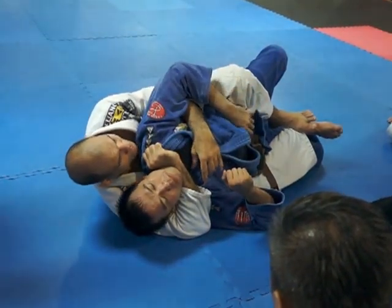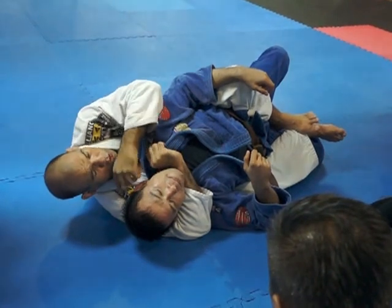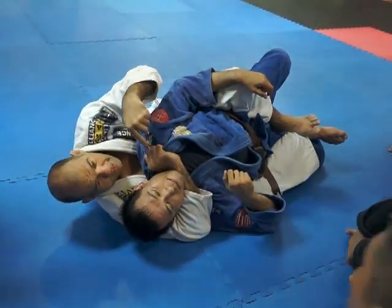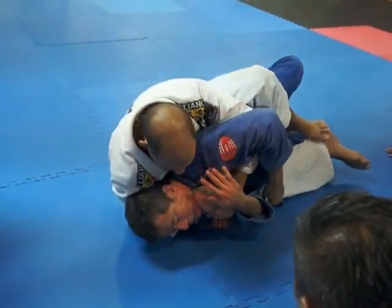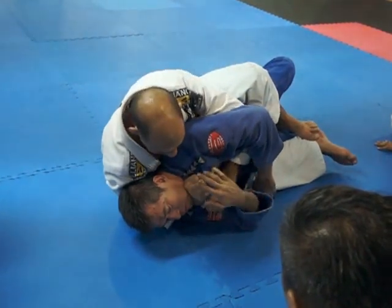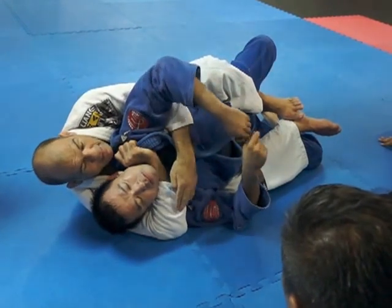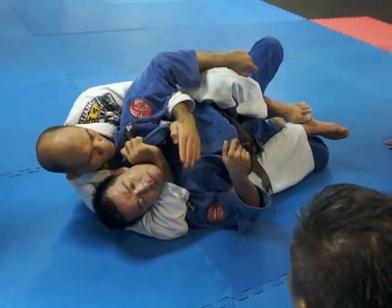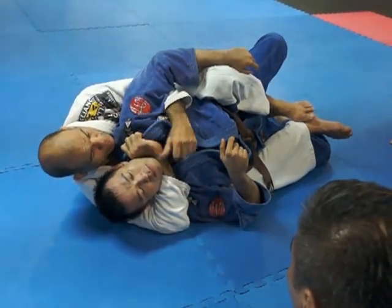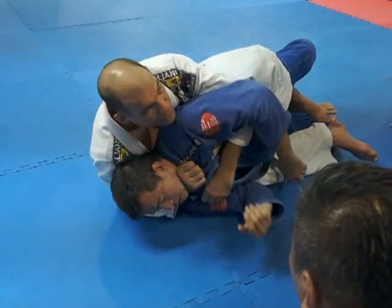So I don't stretch my arms — I choke him. Imagine that you have a triangle here between your hand, your elbow, and your shoulder. You're going to rotate that triangle — the elbow goes to the place of my shoulder, shoulder to the place of my hand, and hand to the place of my elbow. No pressure on my grip, no pressure on my wrist. Easy — just squeeze. When I'm here, the ground is the limit. I cannot press my elbow downward because it's already there. So again, rotate this triangle: bring my elbow backward, lift my shoulder, put my hand on the place of my elbow. Boom. And then you look to his face — which is the best moment of the fight.